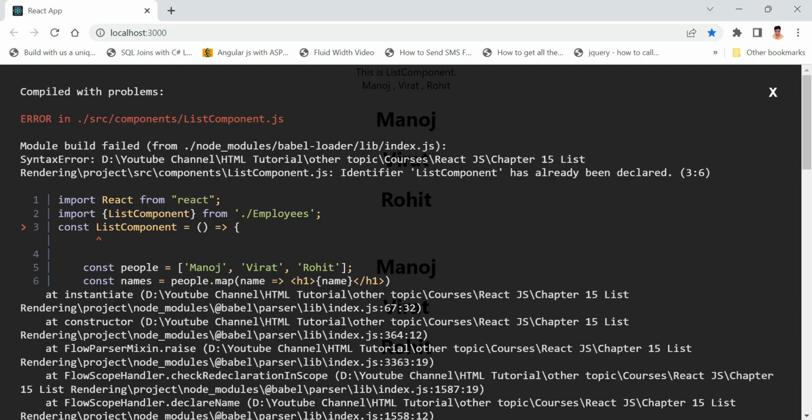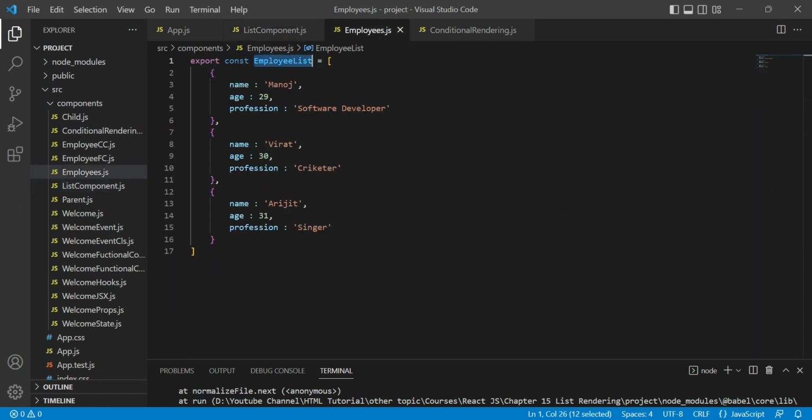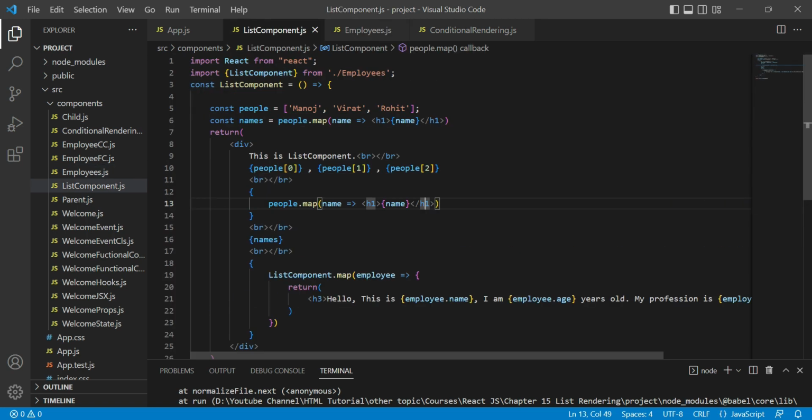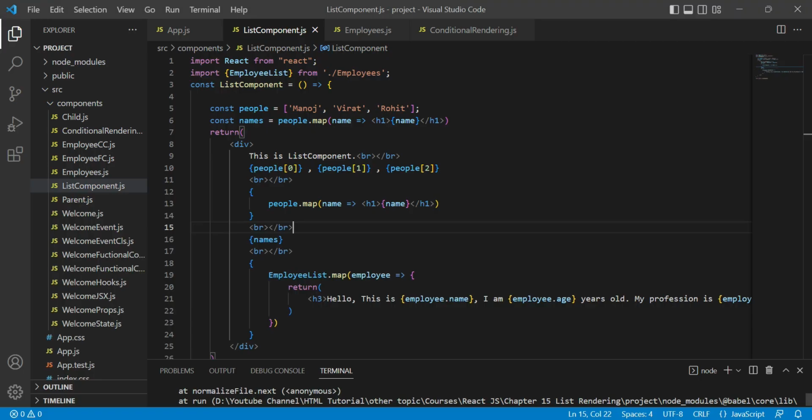Go back to the browser. Oops, I used the same component name. If you see the employees.js, the data is in employeeList. So let's copy this and change it here, also here. Let's save. Go back to the browser. So you see, this is Manoj. I'm 29 years old. My profession is not coming. Let's see what is the problem.